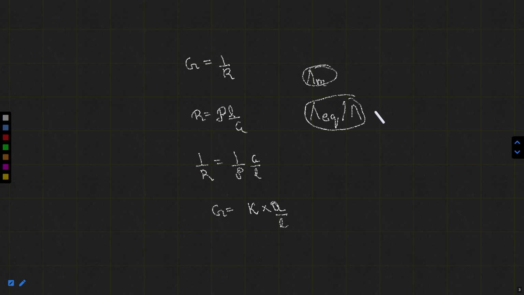If you consider the formulas, it is simply kappa into phi, where phi is the volume containing 1 gram equivalent of the substance, and lambda m was kappa. So kappa, not K, it is kappa. Kappa into 1 by C, where C is the concentration, or you can say molarity. 1 by molarity.